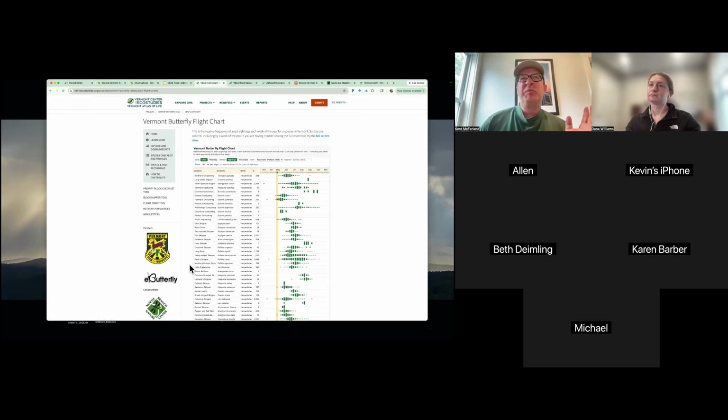So you had one species where I showed you the phenology, but here you can actually, we know this week is orange right now. And so you can actually change it from a chart to a heat map, depending on your liking. You can sort for stuff. You can sort this whole thing.